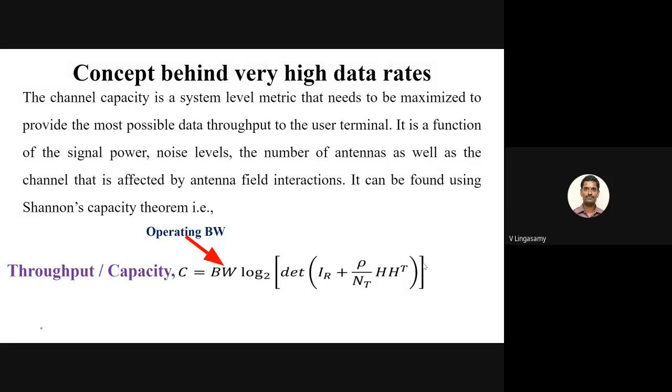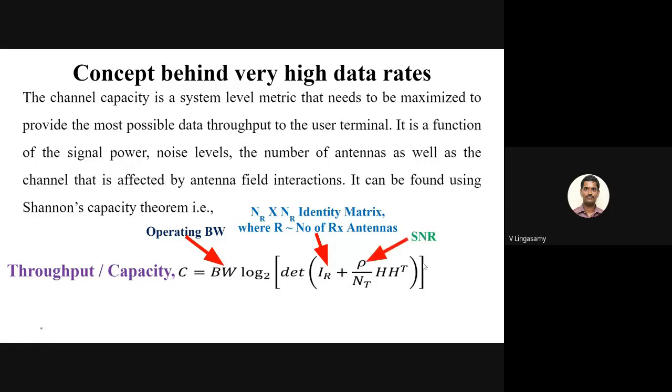So here we have plenty of bandwidth in some bands, not in all the frequency bands. For example, in n78 we have 400 megahertz, but it will be allocated to operators at least 100 megahertz each. In some bands like band 1 or band 40, you will have something like 60 megahertz. So bandwidth is higher. Next is the channel matrix. Signal processing algorithms are much more advanced now. We can make use of multipaths, and spatial multiplexing can also be done.